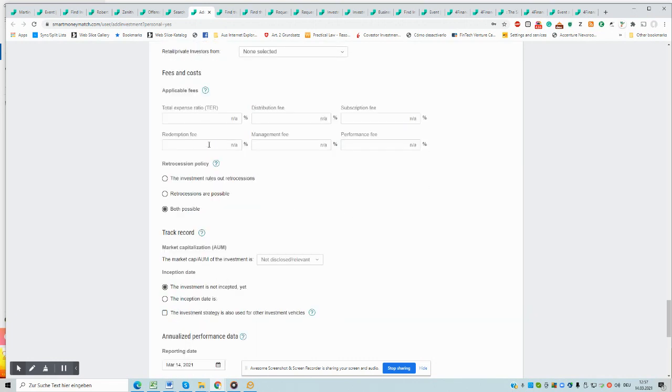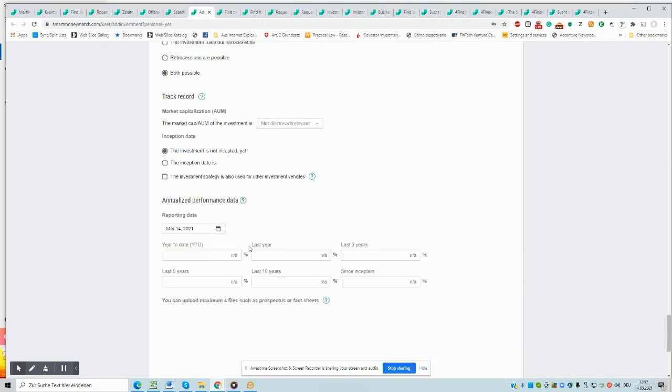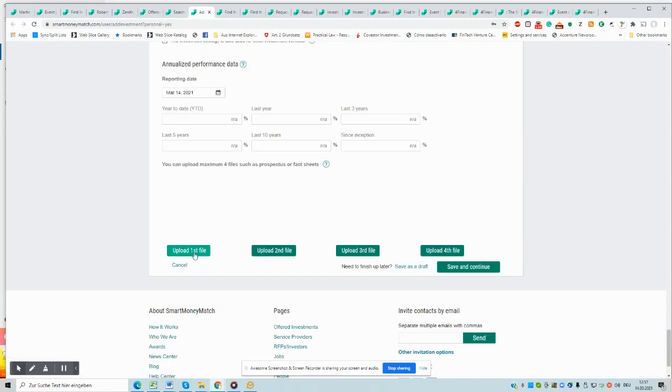Here you can also give some basic information regarding the fees and the track record. It can be that you have a new investment, or an already existing investment. And then here you can also upload files and submit it.